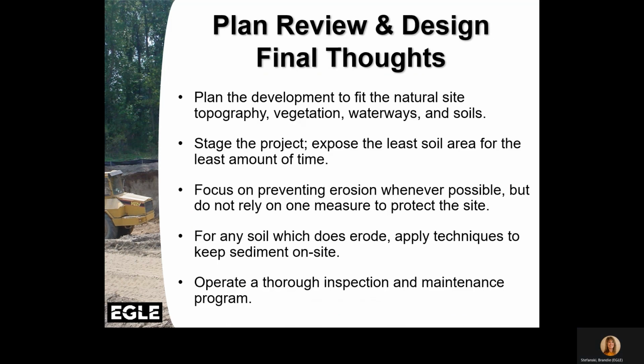Plan, review, and design final thoughts. Plan the development to fit the natural site topography, vegetation, waterways, and soils. Stage the project. Expose the least amount of soil for the least amount of time. Focus on preventing erosion whenever possible. Do not rely on one measure to protect the entire site. Finally, operate a thorough inspection and maintenance program. This ends Module 2.